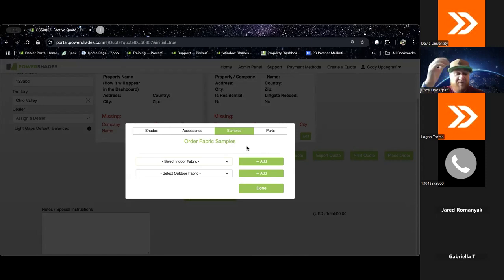Have them get a copy of that, have them sign off on it, take a picture of it, save it on their file. Because these things are custom, and every once in a while you may deal with somebody that, once they spend 30, 40 grand on their shades and they start getting hung up, they say, hey, that's not the fabric I chose, when in fact it probably is the fabric they chose. And the last thing the dealer wants is to be in a he said she said over a custom product that's so expensive.